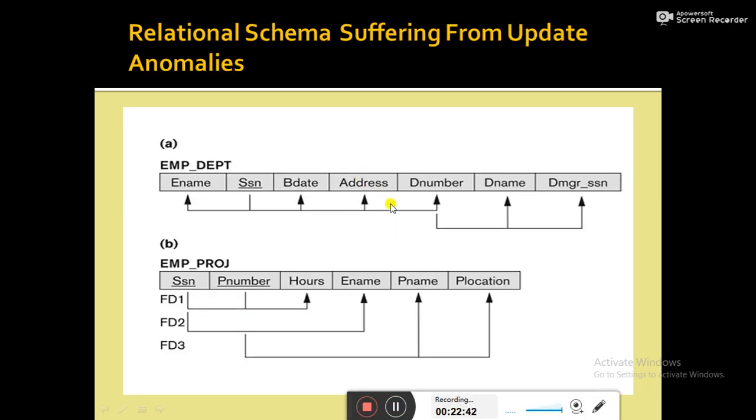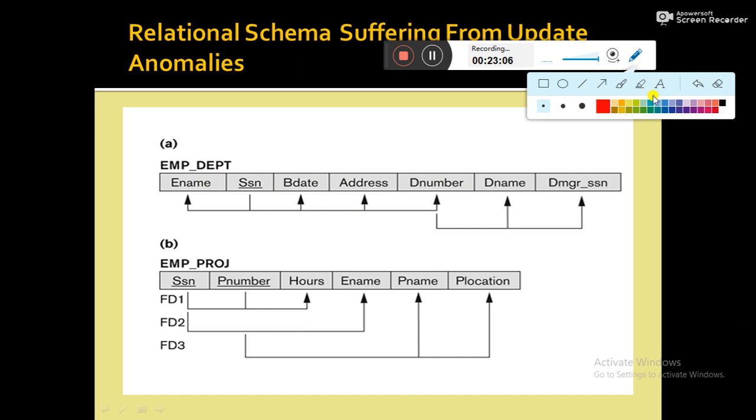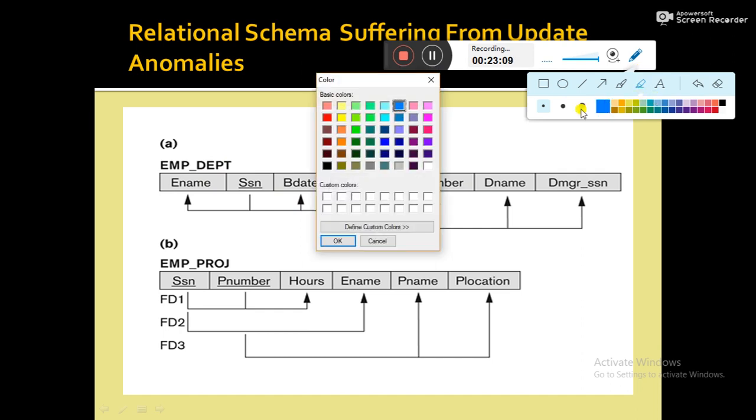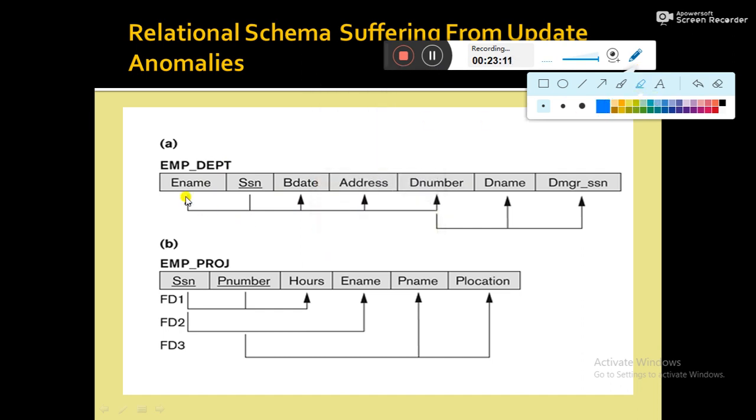Already I have discussed all this. If you consider the relation, again just recapping, suppose this is the relation emp_dept. That relation contains the following attributes: employee name, social security number (SSN), birth date, address. Now these four are attributes from the entity employee.